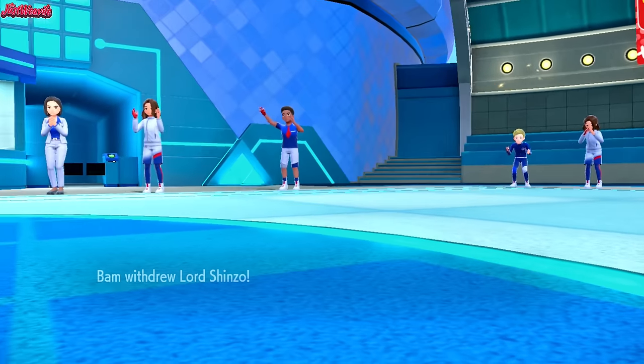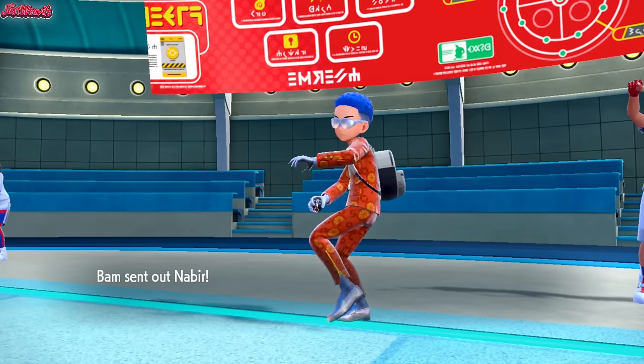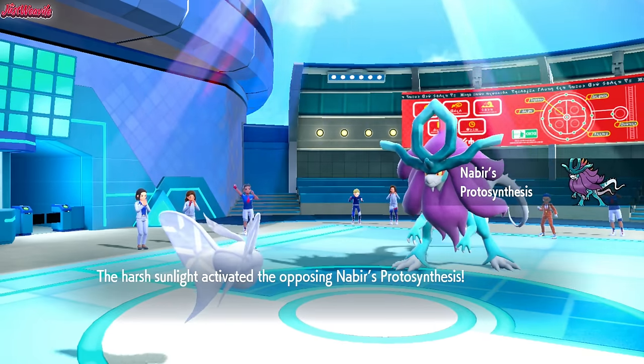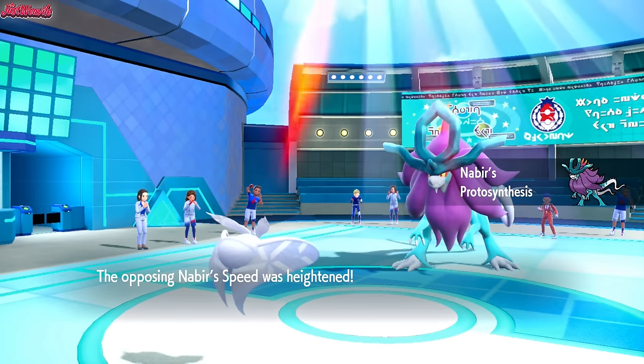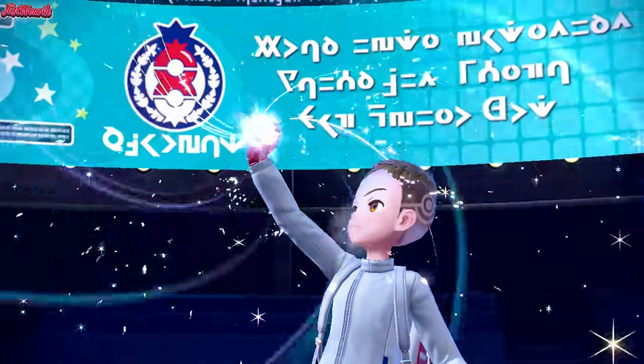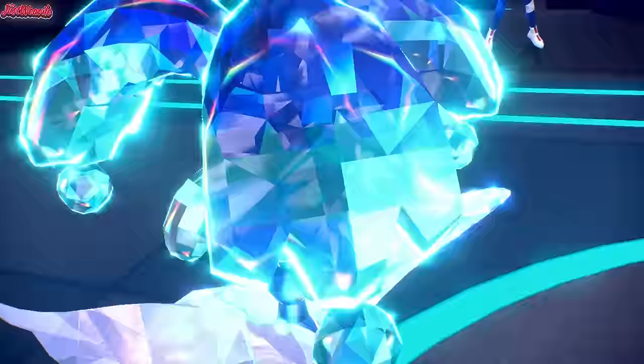They withdraw the Torkoal. They wanted to get the Sun up, probably. And they go into Nabia, which is going to be the Walking Wake. Okay, Walking Wake comes in. Gets that Protosynthesis in the speed. And this is something we need to look at for the team as well, because Protosynthesis speed, like with Torkoal running around with Sun, it's going to be a big problem for my Quiver Dancing Frostmoth, because I'm pretty sure I need to get two Quiver Dancers up to outspeed most of the tiers.